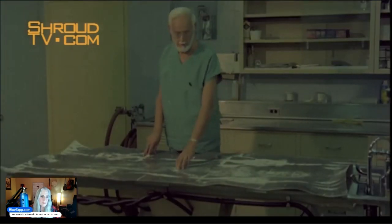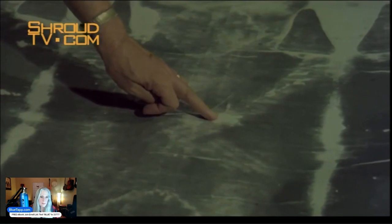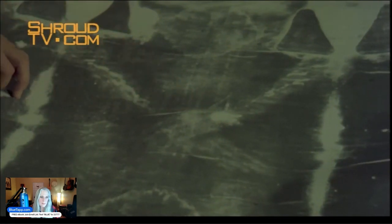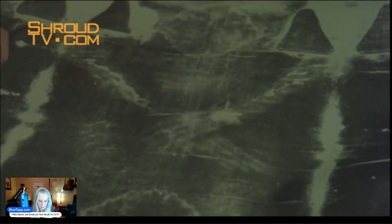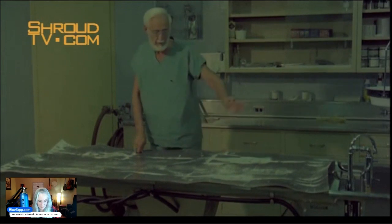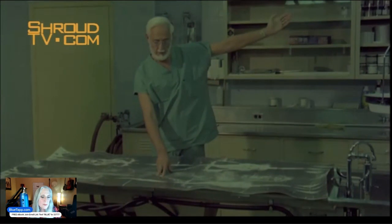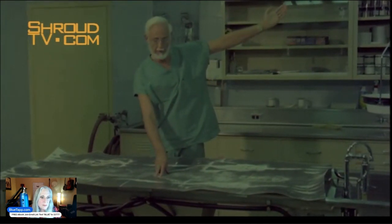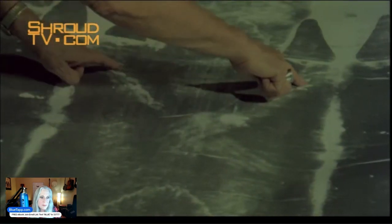The third group of injuries involve the area of the wrist and the forearms. In the left wrist is what appears to be a blood stain, which has resulted from a puncture-type wound of the left wrist. This stain has two divergent streams which extend downward. If the left arm is moved laterally to a position where these two divergent streams are vertical as a result of gravity, we have the position of the arm at the time of the flow of blood. The blood stains which appear on the forearms are also consistent with two angles of blood flow.